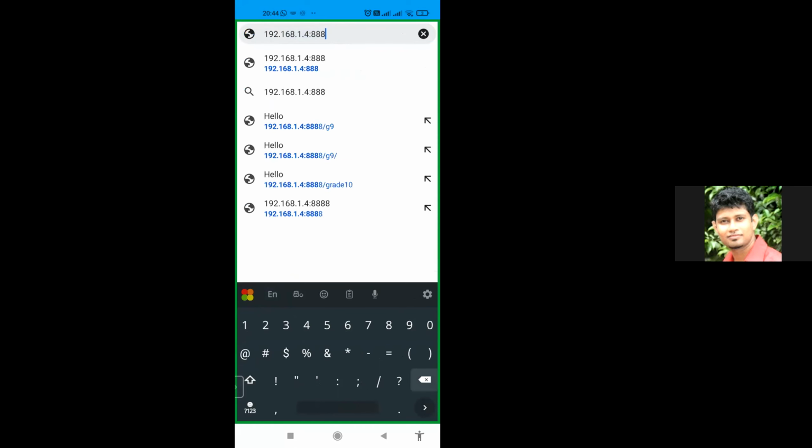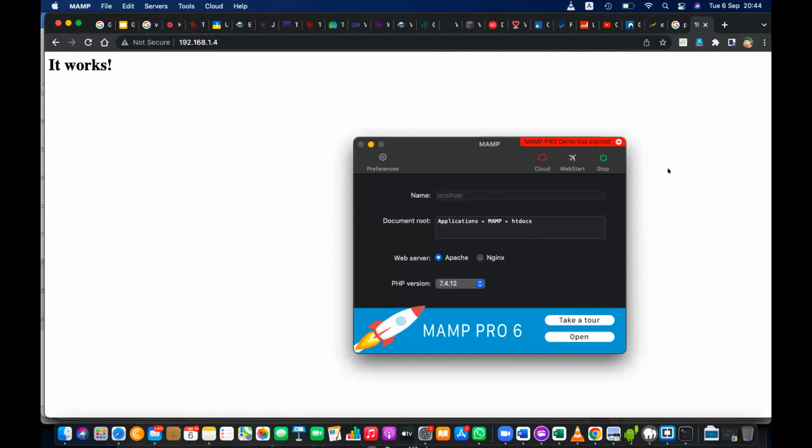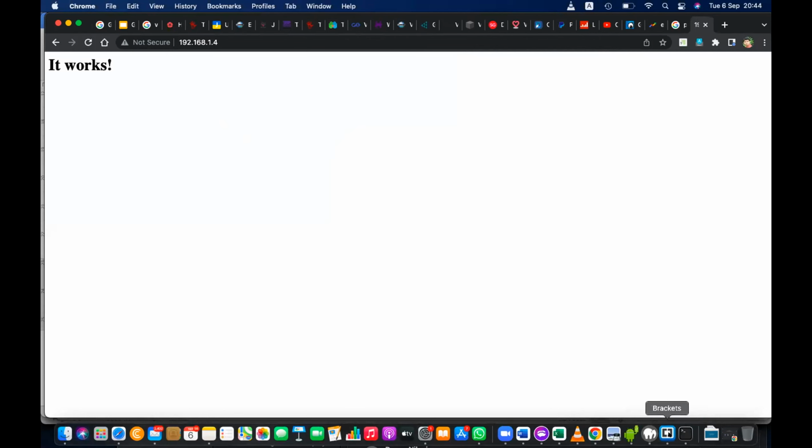When I type that, you can see it works. So that is how my mobile phone is acting as a client, and at the same time my laptop is acting as a server. My laptop has MAMP server running, so that server can facilitate this.